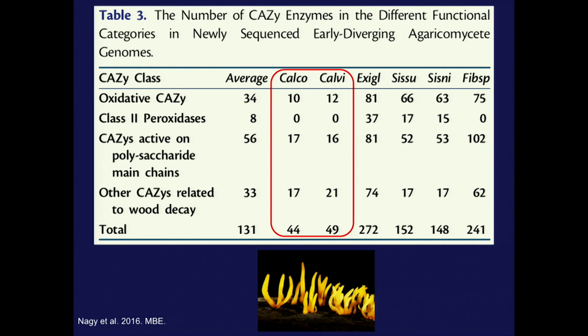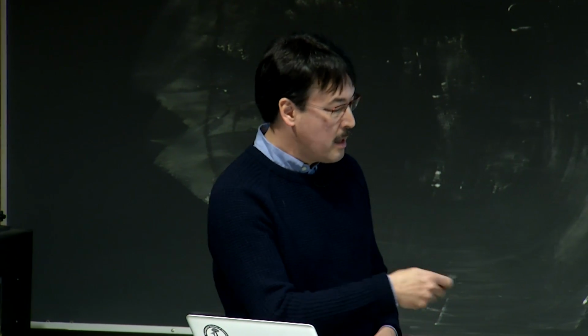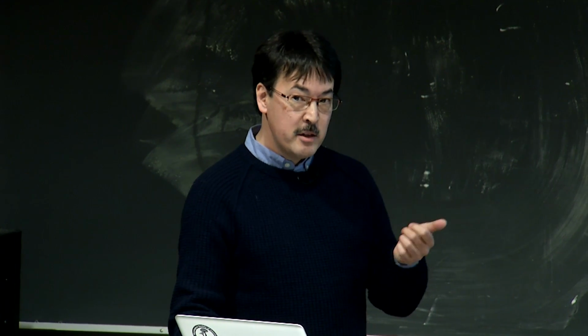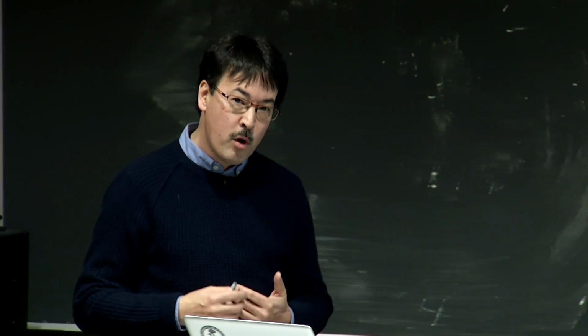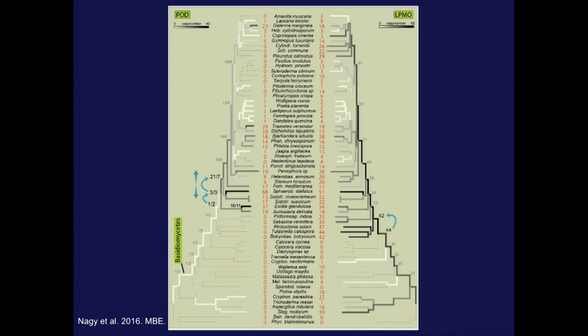So based on genomic comparisons, we see no evidence of lignin-degrading capacity in these fungi and in other Cantharellales and Sebacinales. The expanded genome sampling also lets us get a more precise picture of the evolution of genes involved in lignocellulose decomposition. So here are the PODs. This is the origin of the Agaricomycetes down here. Previously, we had not sampled these lineages, and so we thought we were reconstructing this node here.